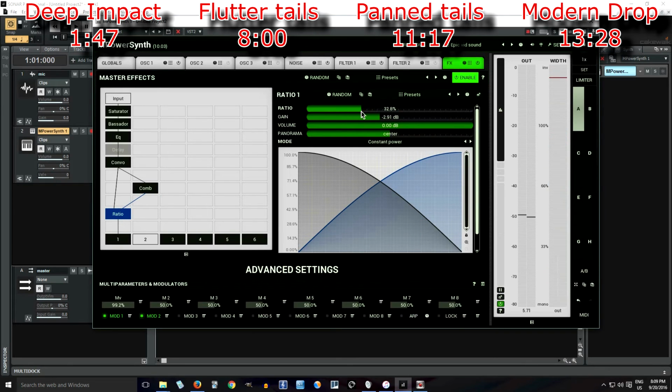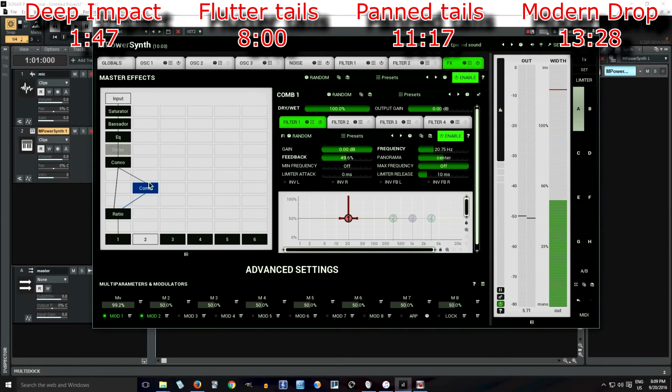Let's turn this down a little bit. Okay, I'm sorry, I shouldn't be playing around so much. But that kind of deep metal sound, it sounds really modern to me. So you'd hear that in a movie during a drop or something.